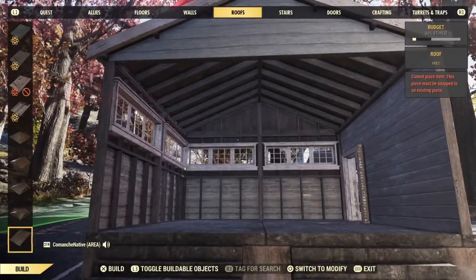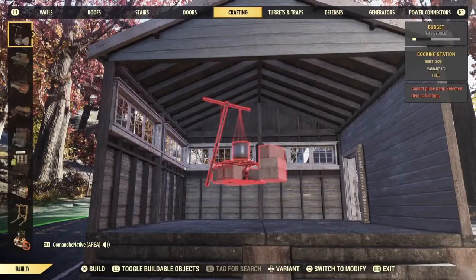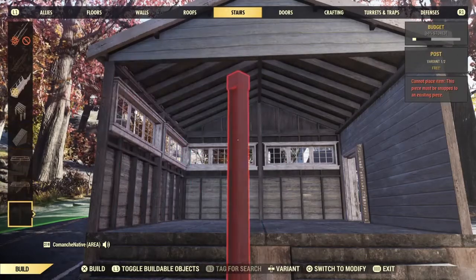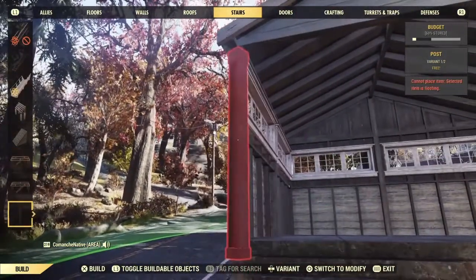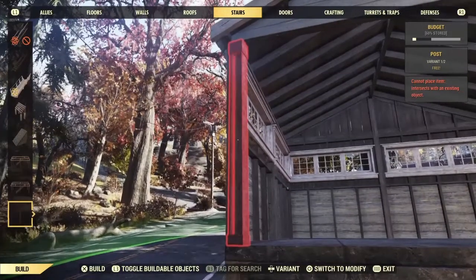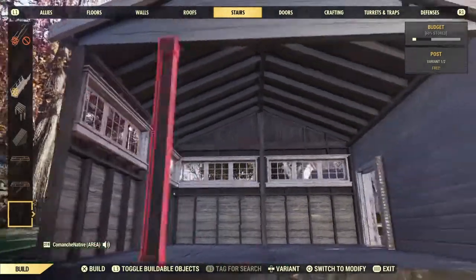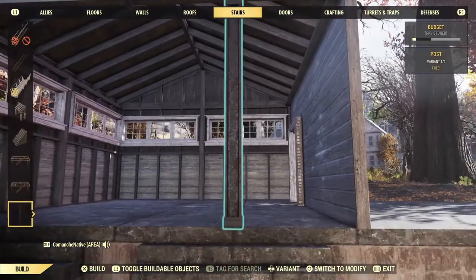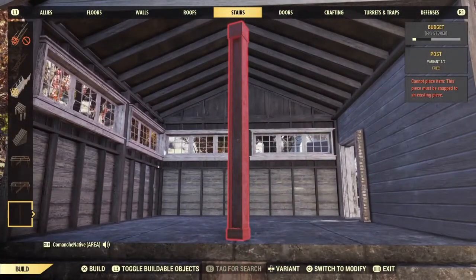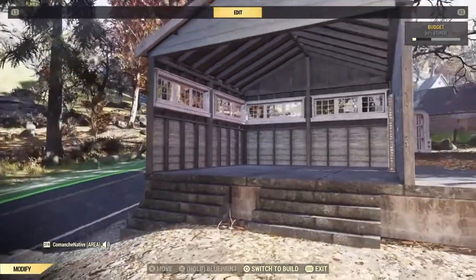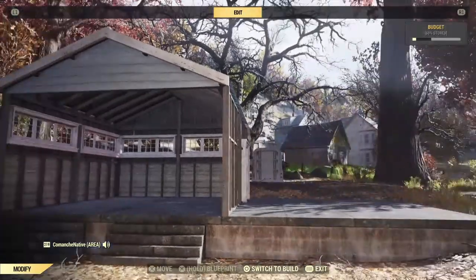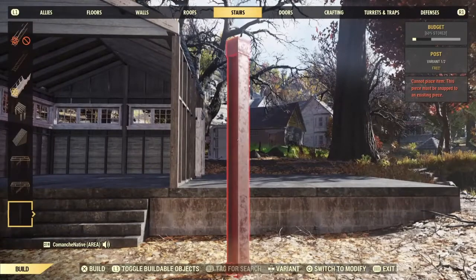Now, it would be nice if we had this right here, and we could put it right there. It won't let us. It just wants the middle. Like, put me right in the middle. And I don't want to do that. But that would be a garage. And you have to picture the house over here.